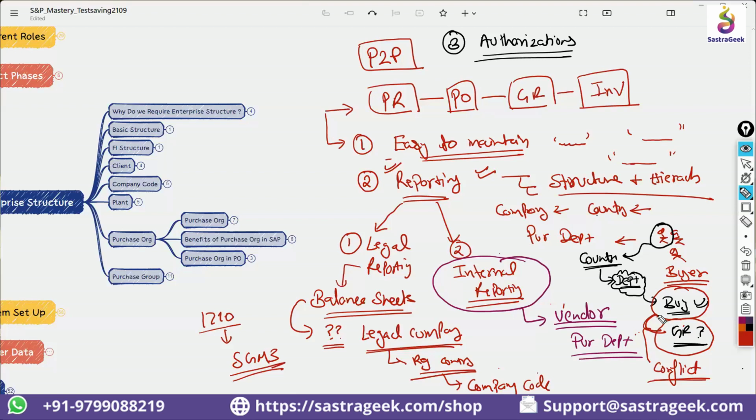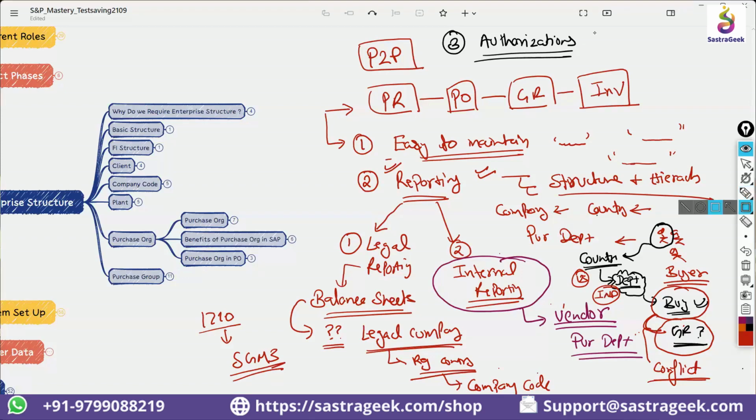But within the buying also, if he is buying from the country US, should he also have authorization to buy in the country India? No, right? He is from a particular purchasing department. He should do the purchasing under his department. An India guy should not be authorized for buying in New Zealand or other countries and start creating purchase orders for them, right?